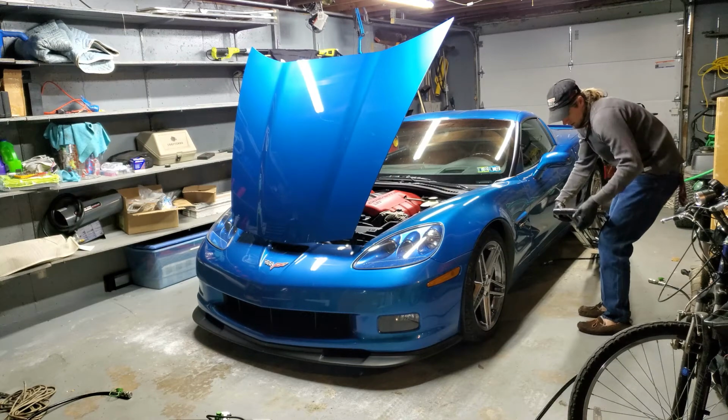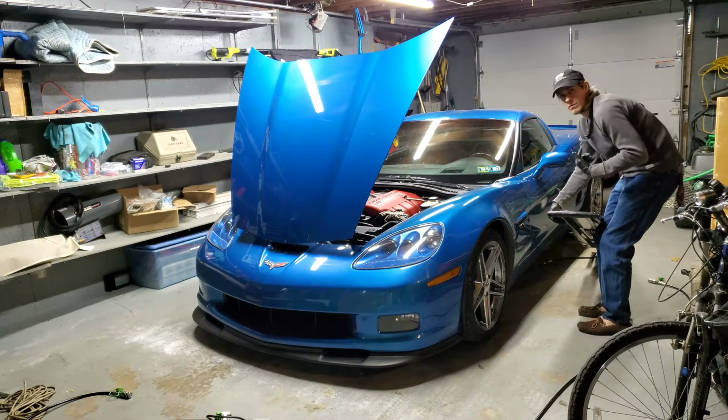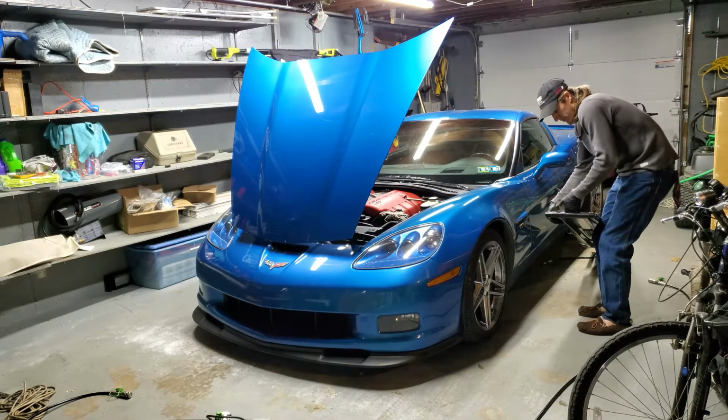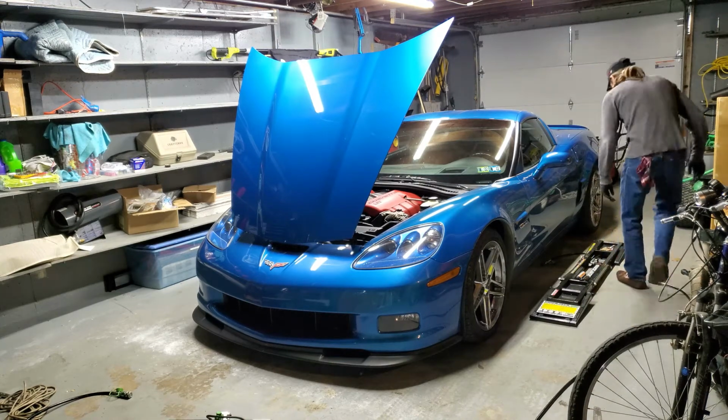Note about these, I drag them around by the bar, but if you hold these here and try to send them down, you will crush your fingers. It tells you, but my stupid self had to find out the hard way, so you put it down from here. Just something you should know.